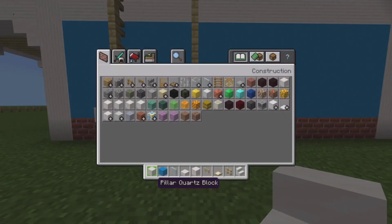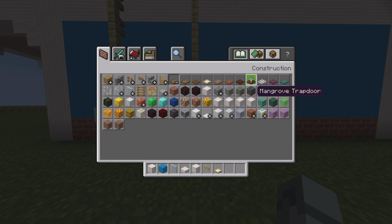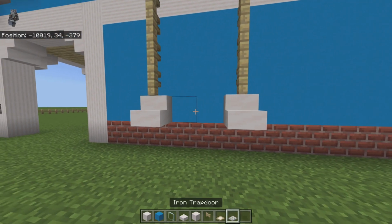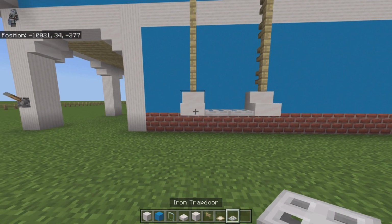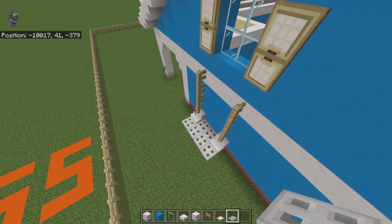Below those, you'll place smooth quartz stairs, and you can get rid of those 2 blocks in inventory and get out iron trap doors. Connect the smooth quartz stairs together with iron trap doors and bring that all out with a row of iron trap doors going left like so.